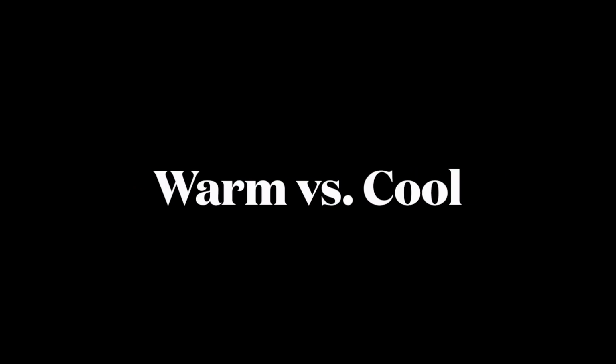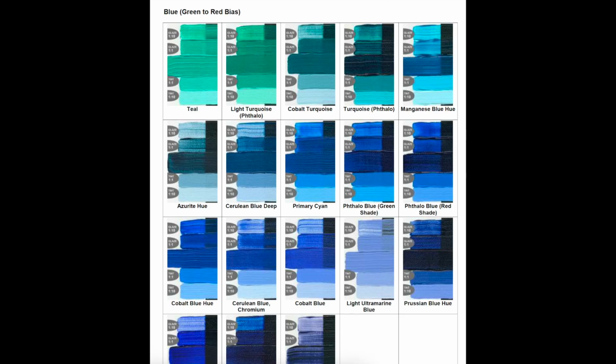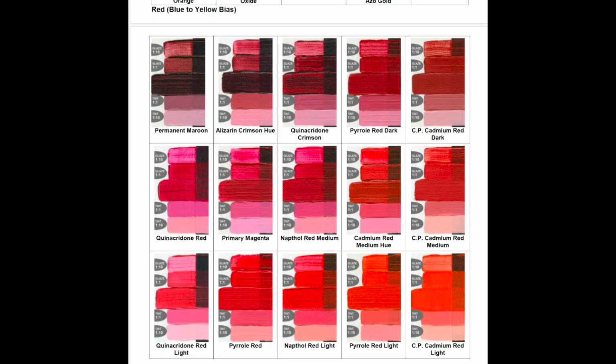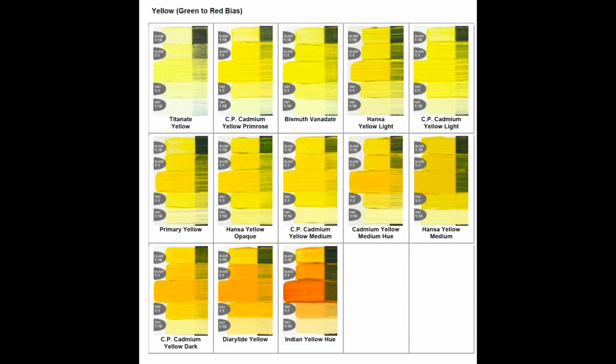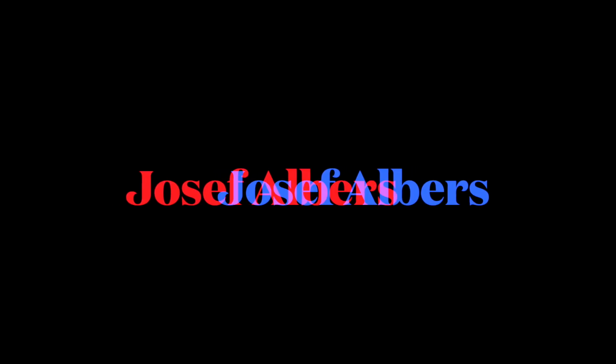Another aspect of Etel Adnan's painting that is great to look at in terms of color is warm versus cool. So what you mainly need to know about color in terms of painting is warm colors emerge from the painting and cool colors recede. You should also know that every color has a range. There's cooler and warmer reds, cooler and warmer blues, cooler and warmer yellows that are made by the manufacturers. But look at what Etel Adnan does here. That warm red sun just pops out of that cool blue.